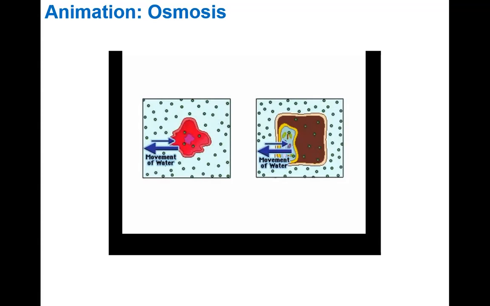We haven't had a lot to drink and we've sweated profusely and we're, you know, really thirsty. We've lost a lot of water. The salt levels stay constant, except when we lose water, the concentration essentially goes up. There's less water. We have the same amount of salt, but we have less water.